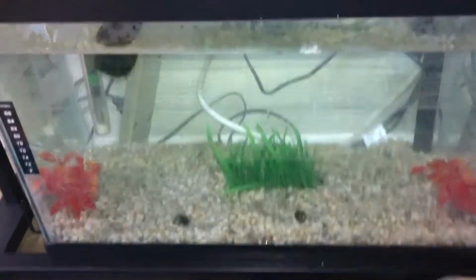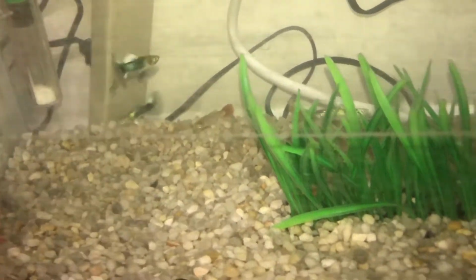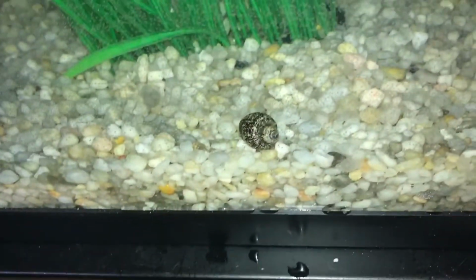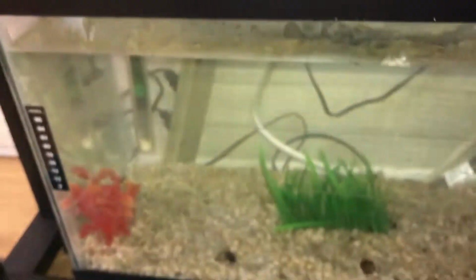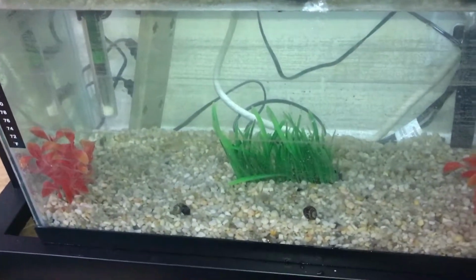So after the setup, this is how your 10-gallon tank should look. What I have put is a Mario ball in there. I put a few guppies in there, as you can see. The decorations are good. Here's some black mystery snails in there. They'll promote the algae, clean it up. Still got an air filter in the back, but of course I'm going to get another filter which will go right around back here, break that lid off, and then the filter will be running. But by tomorrow I should have that. But this is overall your setup.